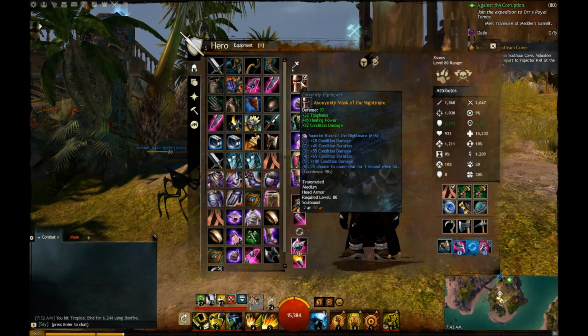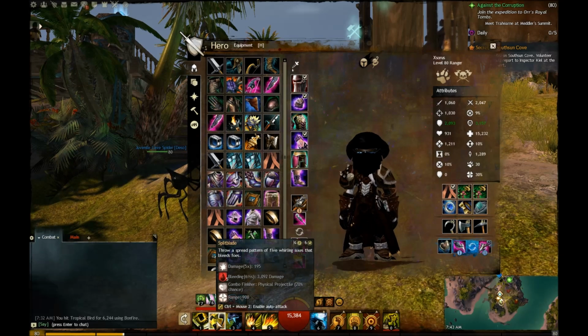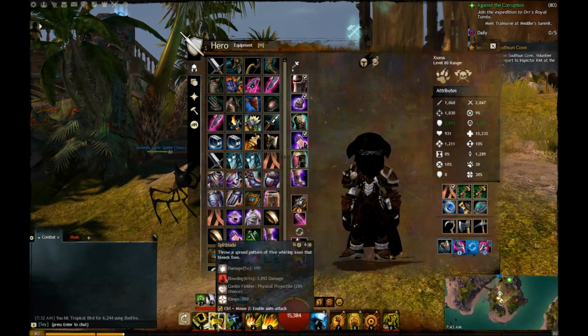On this particular set that I'm running, it's Superior Rune of the Nightmare. I liked it because it gave me 10% condition duration back in the day. Well, it still does, but I would run Rare Veggie Pizza, which was 40%, so it's stacked to 50%. And generally, when you're doing condition duration, you want even numbers on your abilities, like your conditions, and the 50% would give me a lot of even numbers.